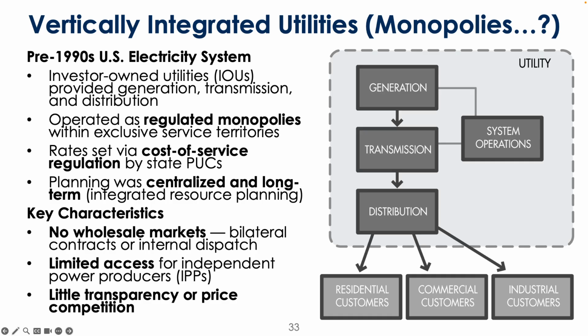Limited access for independent power producers. The utility owns all of these power plants, and then you, as this independent person, you're like, oh, I want to build this wind farm. That might be a lot harder for you to do, right? Because the utility might say, no, we're just going to use our own power plants. Don't even bother, right? This is a very big simplification. But it's going to be harder as an independent power producer to participate in a market that's being controlled entirely by the utility. And then little transparency in price competition.